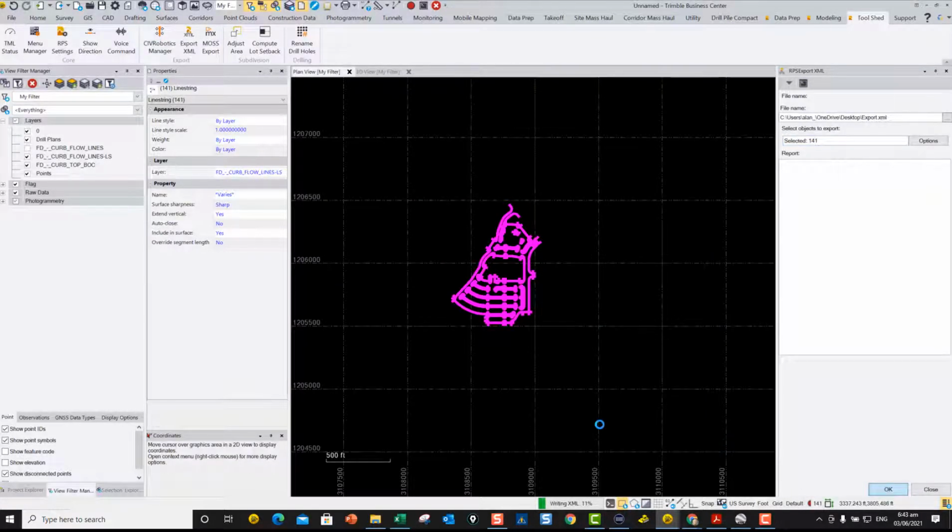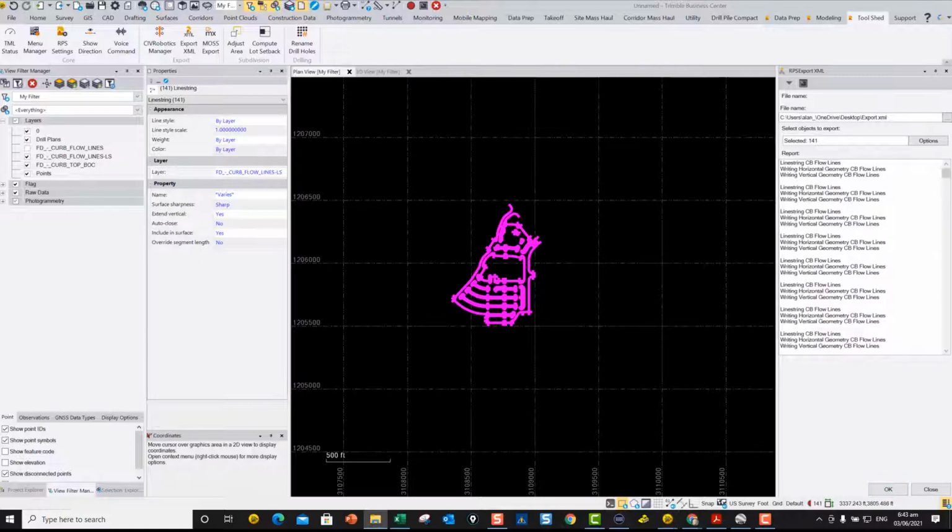And now it's writing me a LandXML file with all those as 3D alignment geometry. So that's instead of the usual TBC XML exporter which outputs these as 3D line strings, in this case we're outputting them as 3D alignments. And again, this just takes a few seconds.